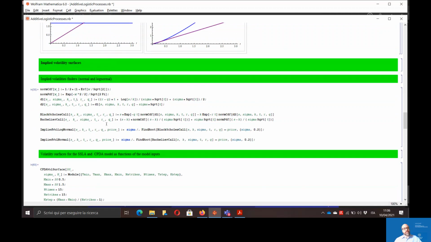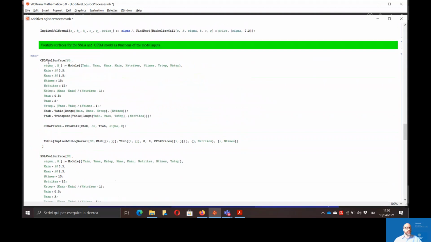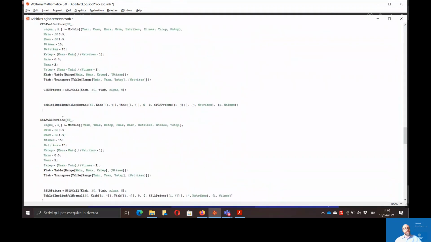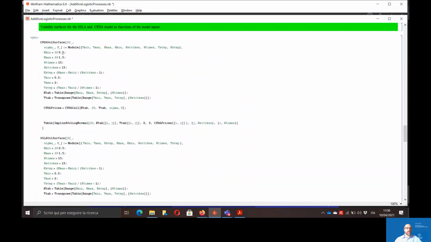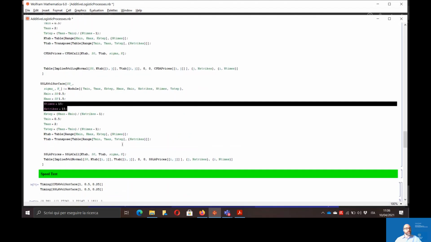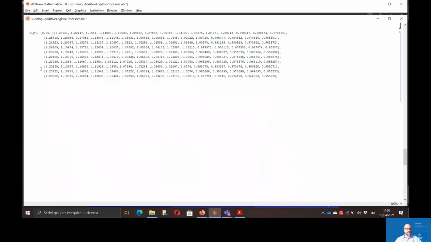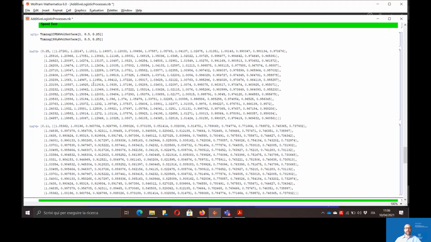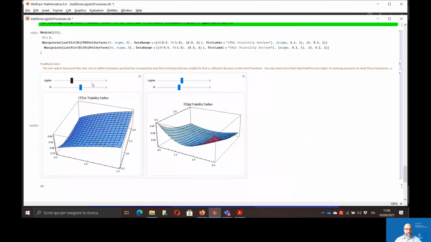So finally, the implied volatility surface. This is just an implied volatility finder, normal and lognormal. I have two models which produce, for the SSLA and CPDA models, volatility surfaces for some given model inputs. I have 225 options here. I do a speed test and I see that this is very fast because the option formulas are explicit, known in closed form, and much simpler even than Black-Scholes, by the way, I should mention.